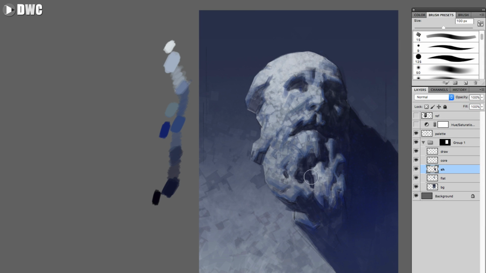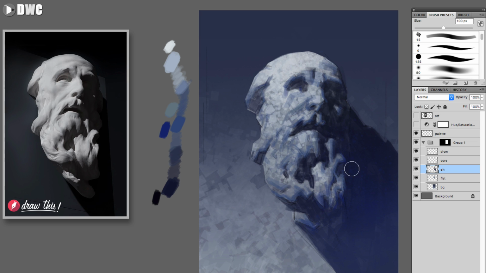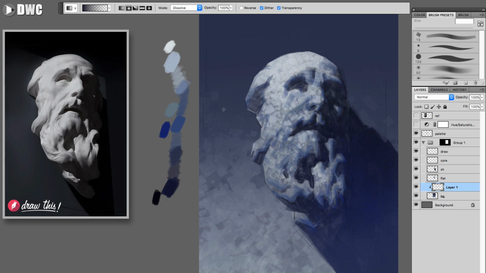Okay, now I'm going to establish the darkest darks and just bring up the contrast a little bit. So I got the brightest bright up here. We're pretty close to it. So I'm going to start with darkening the background. I'm going to do this in a couple stages. So go ahead and clip to my background layer there, and grab this dark that I have. Use a flat gradient.